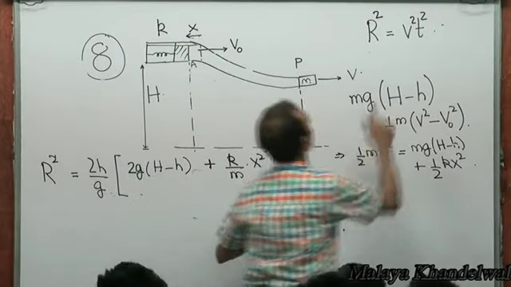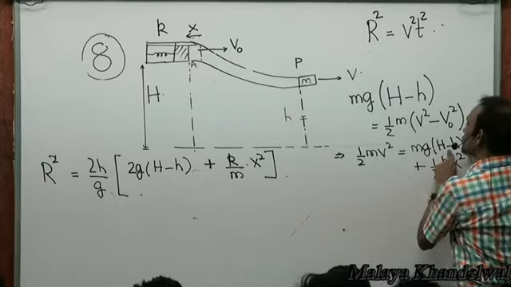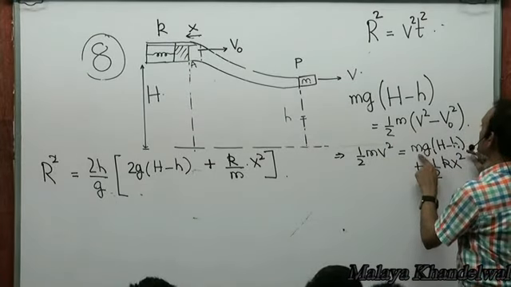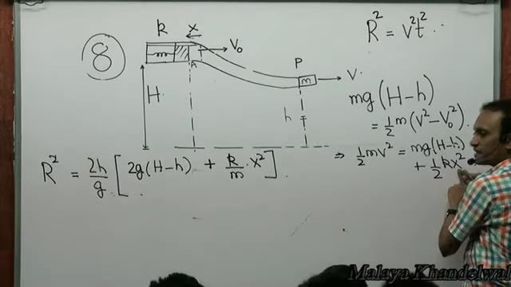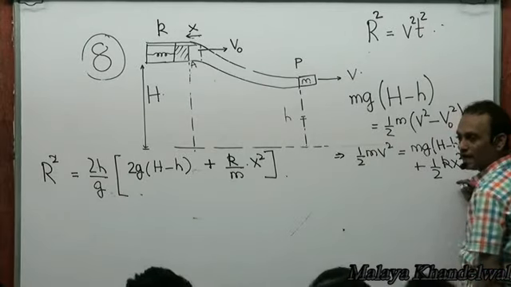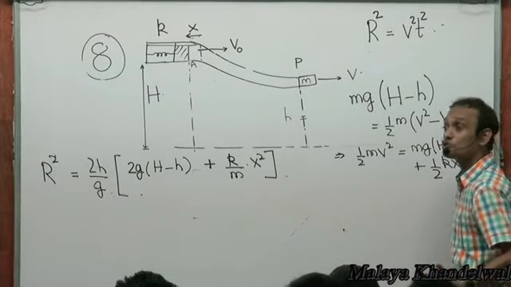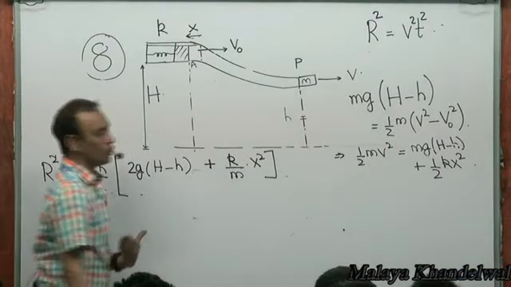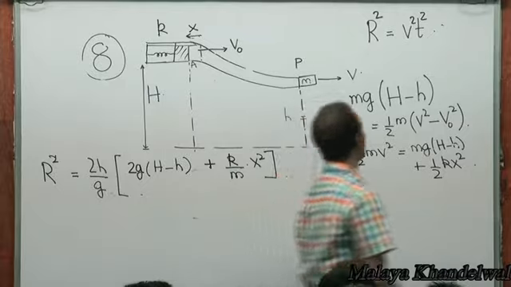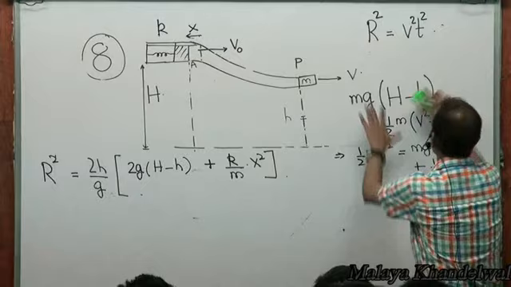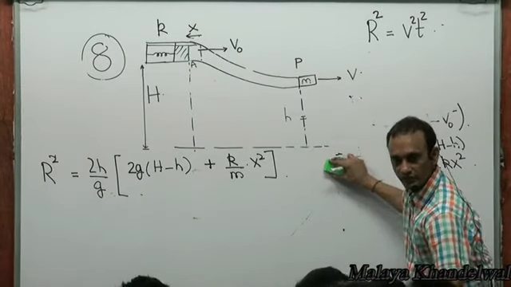Do you realize what I've done here? T squared is 2h by g and v squared is 2 into this divided by m. So m and m will get cancelled. So 2g into H minus h gets cancelled, plus kx squared by m. That's v squared. I need to maximize this. I need to select a value of h for which this is going to be a maximum, yes or no? Do you all understand everything that I have been doing here?